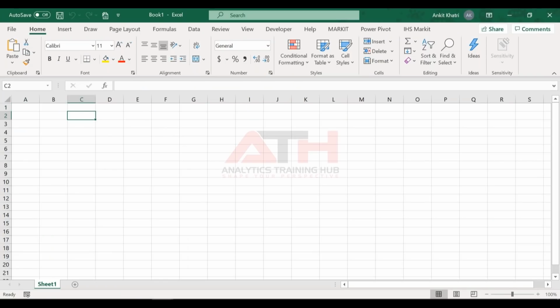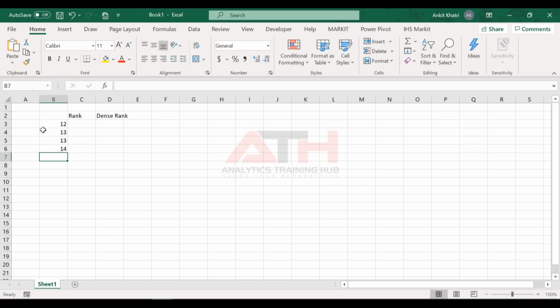Okay, I want to explain the difference between rank and dense rank. Row number is quite straightforward. Rank and dense rank have a small change. For the sake of a very basic example, let me put the numbers 12, 13, 13, and 14.